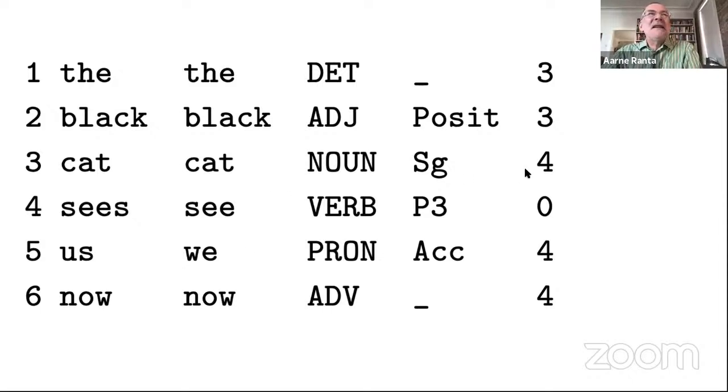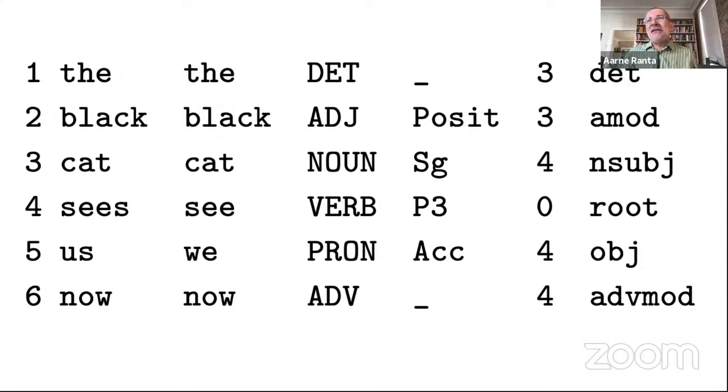So now you have to number the words, tokens, and then you have to create links. And while you are creating the links between the tokens, you also create relations between the words. So it all starts with the root verb, which is usually a verb, but not necessarily. And then you find its subject, which is related to the verb. You find its object, and you find an adverbial modifier. And then for the subject, you find a determiner and an adjectival modifier.